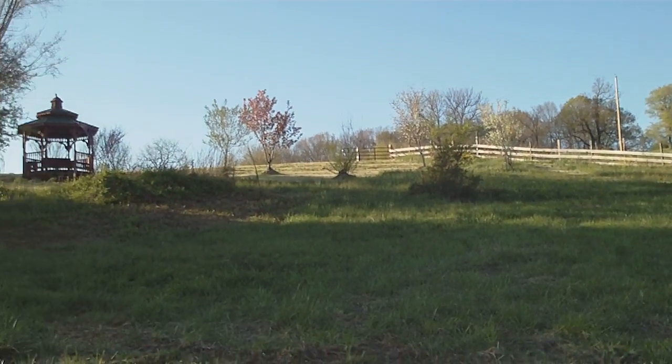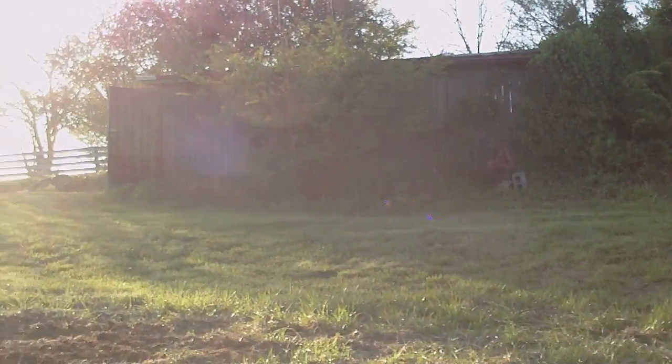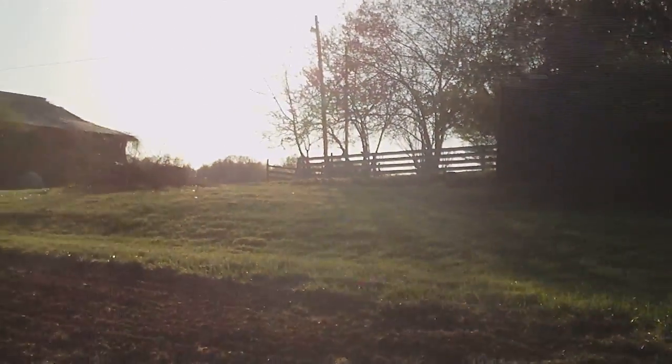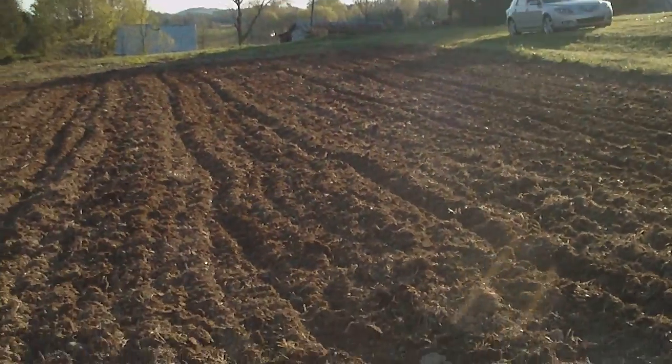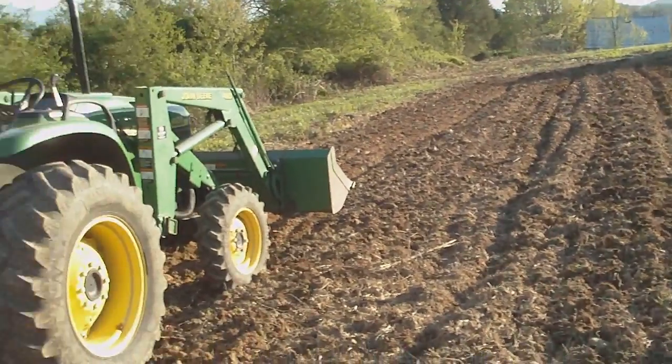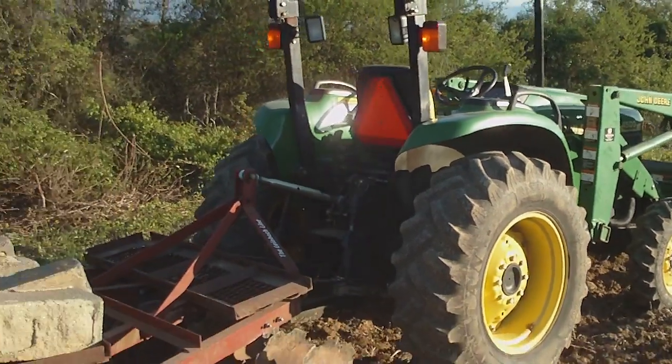This is the farmland over off the side of the highway. You see my little car in the barn that's falling down. I'm making a garden with this nice John Deere that Linda bought for me.